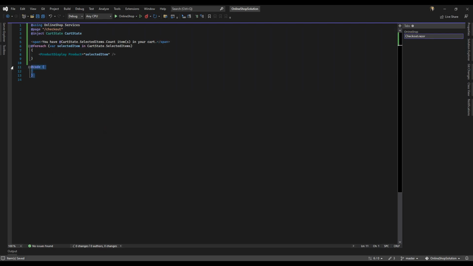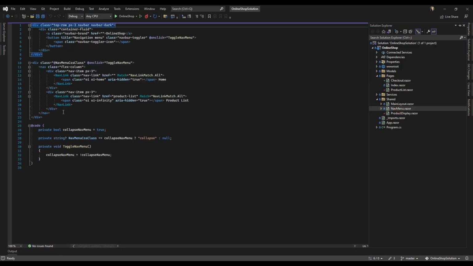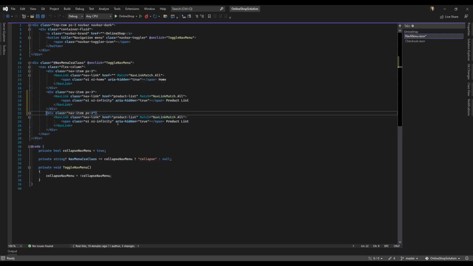I don't think I need the code section right now, so I will remove it, and I will add a link in the nav menu for the user to navigate to the checkout page.